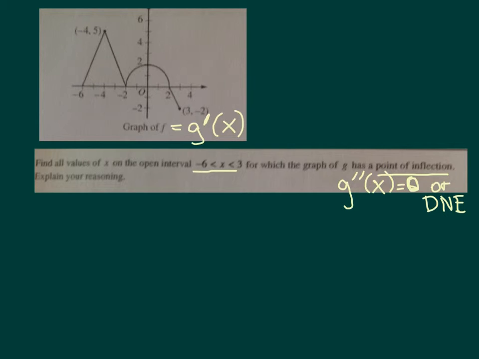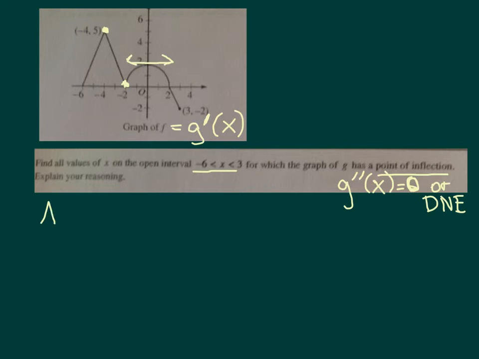Well, we can see right here at this point we have a corner. So that slope is undefined. Now we also have a corner here at -2, or sort of like a cusp, huh? But that's undefined. And then the last place that we have a slope of 0 is right here at 0. And that is a horizontal tangent line, so it has a slope of 0. Now those are all three possible points of inflection. Now remember, a point is not a point of inflection unless the second derivative changes signs.